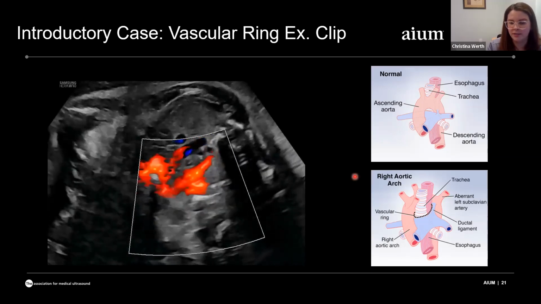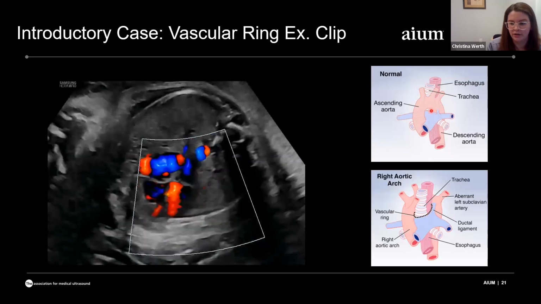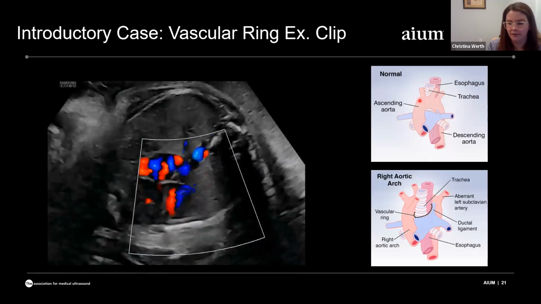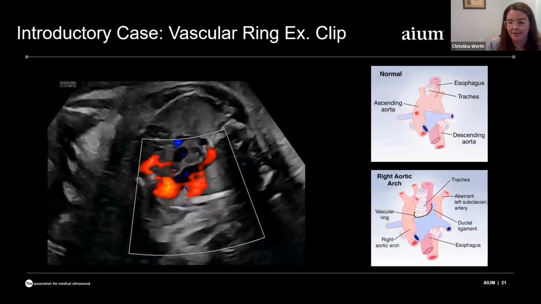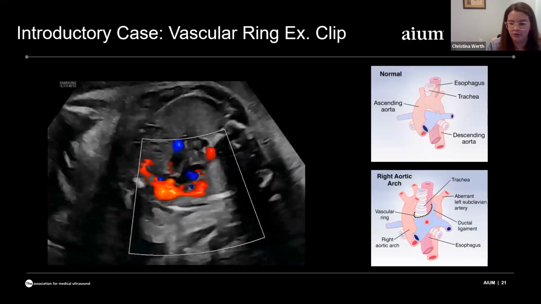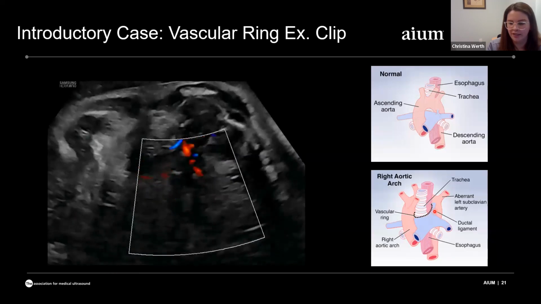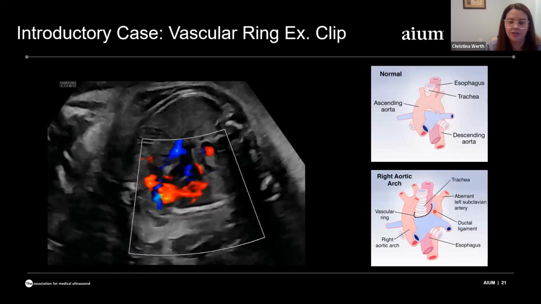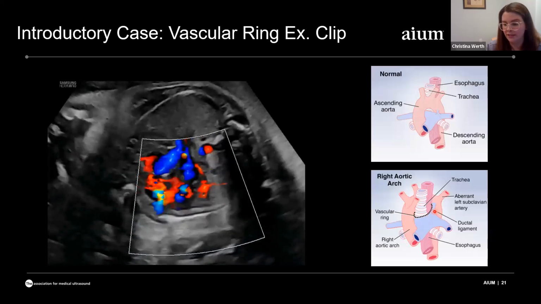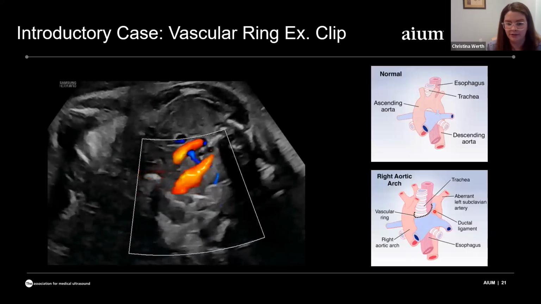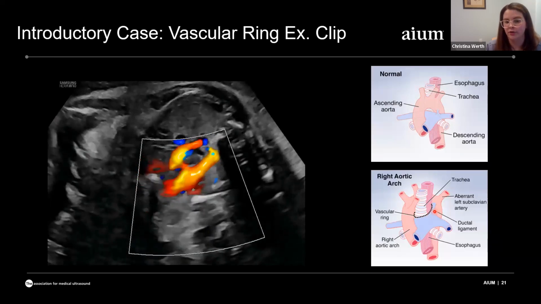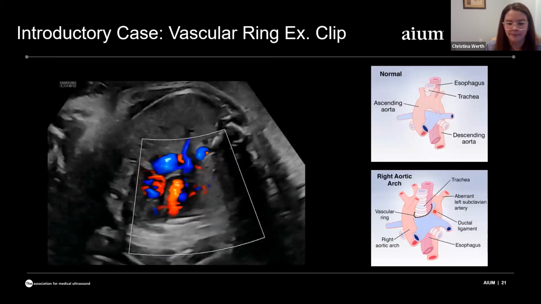And what happens with these vascular rings, and you can see over here in these illustrations, is that in a normal arch, nothing should be going behind our trachea. But when you have the vascular ring forming, you have these vessels wrapping around the trachea, and that can cause a little bit of strangulation to the airway, which can cause respiratory distress and problems in the neonate. So we do recommend that these fetuses be delivered at a tertiary care center in case there is respiratory distress upon delivery.